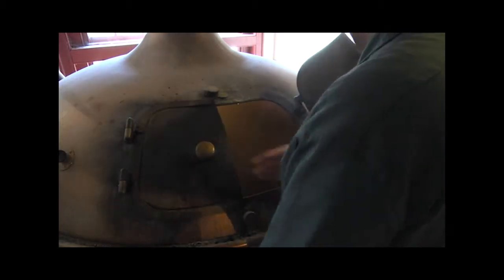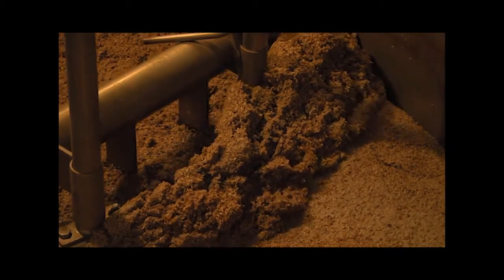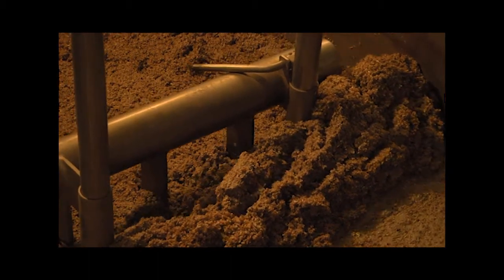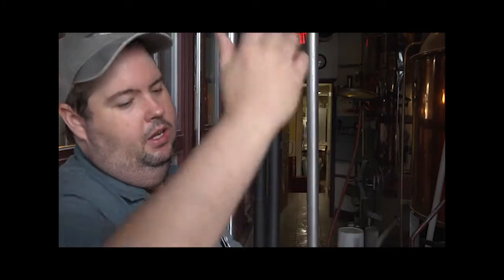And then at the same time, we're agitating, turning it around so that we get the starch molecules and the enzyme molecules to come in contact with each other. That noise is the agitator spinning, turning that mash, and that's going to convert all the starch in the grain into sugar. So we start off at one temperature, let it rest, raise it up to another temperature, let it rest. Do that 3 or 4 times, and each time we do that, we're activating a different enzyme.